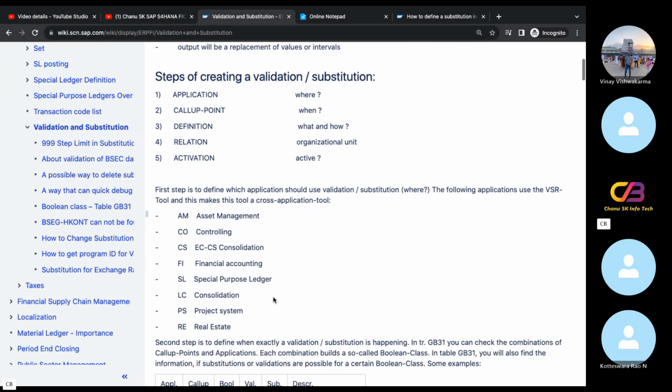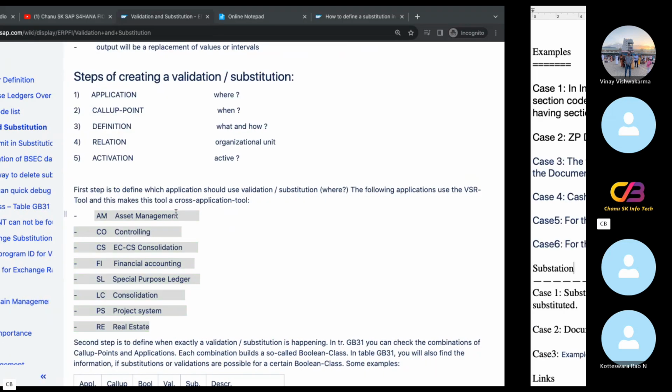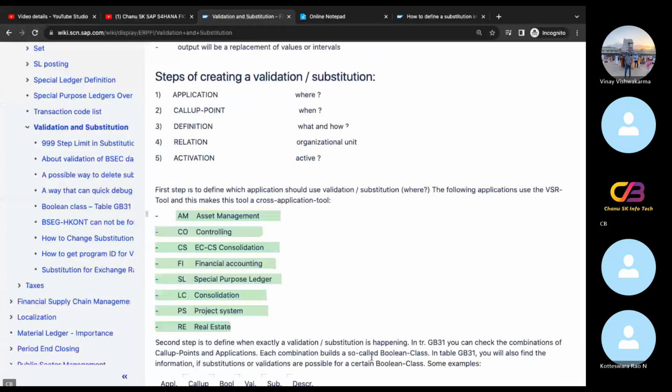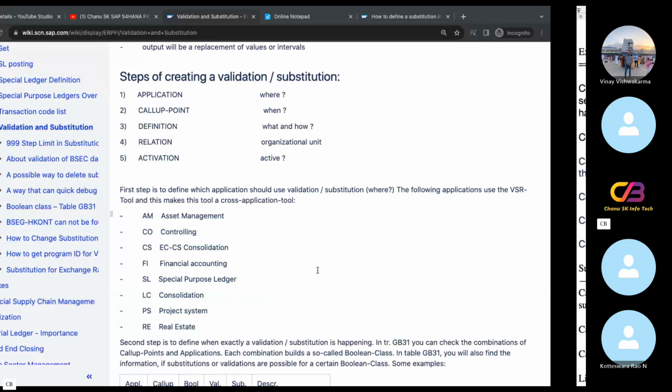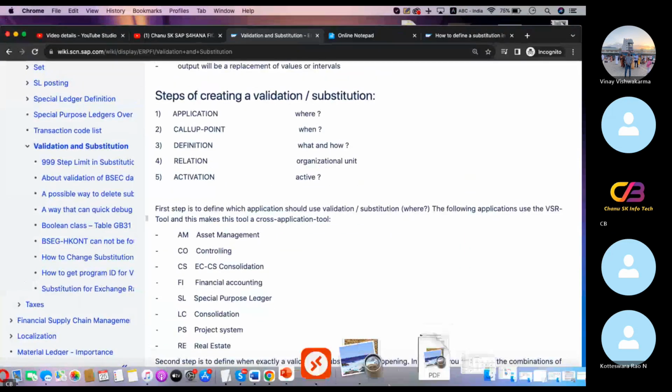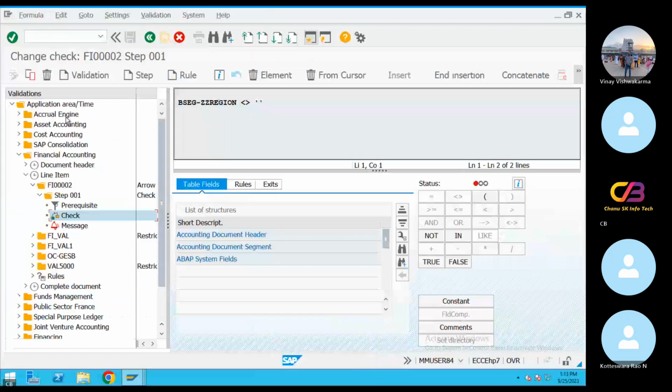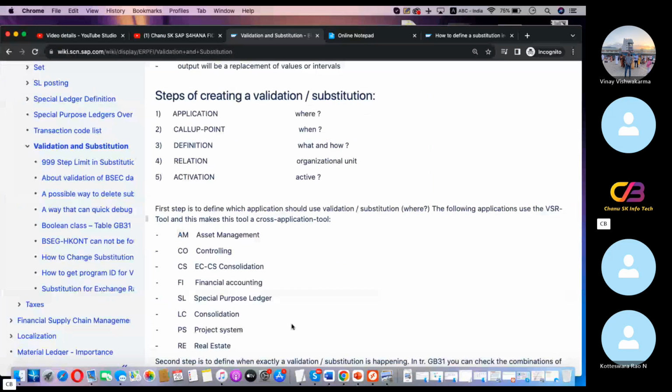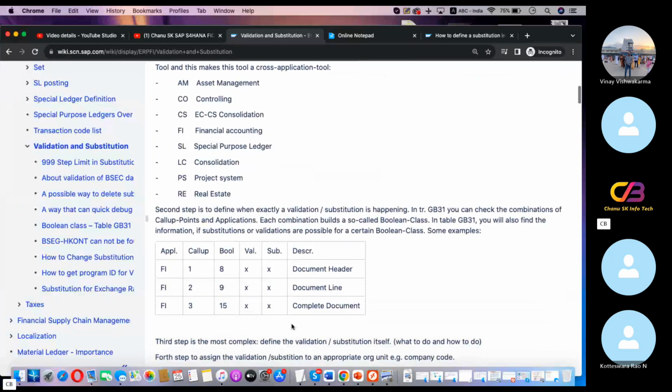We can set validation for these modules: asset management, CO controlling. It is clearly mentioned here. Real estate management, etc. The respective module people will apply this.